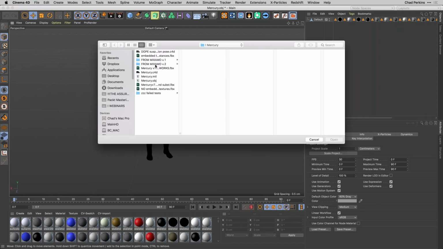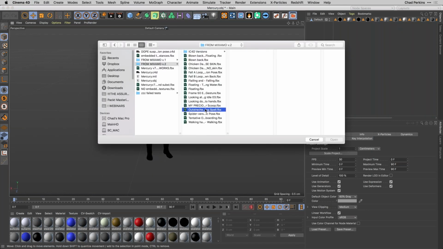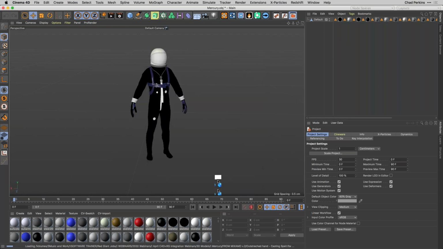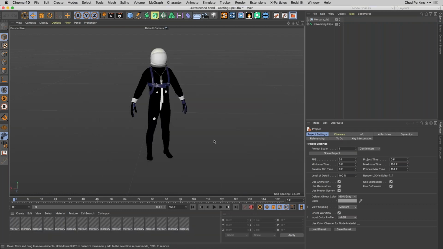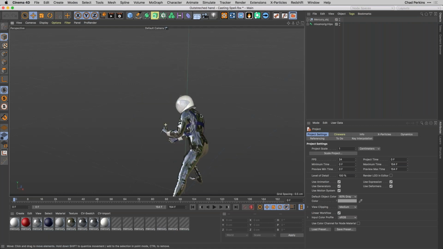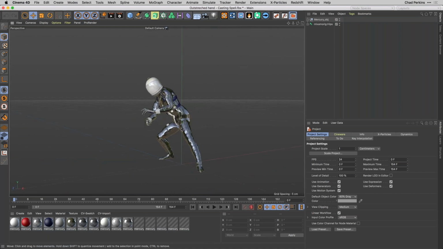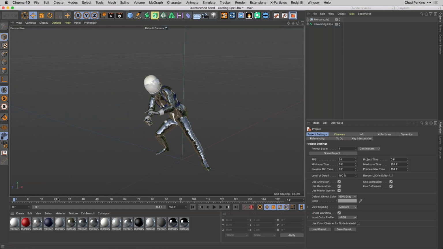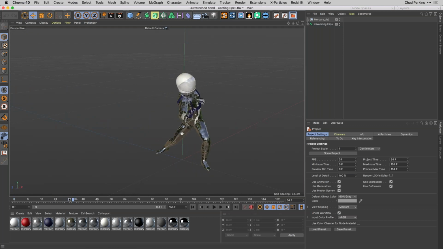So I downloaded that, and then I could bring this in, and I can open that up, and I have this thing here, and I'm just going to choose the default settings. And I want to show you how to tweak this. For some reason, when you get models back from Mixamo, they're insanely shiny. I'm not sure why that is, why you go through a buffer, apparently, when you go into Mixamo, but there you have it.